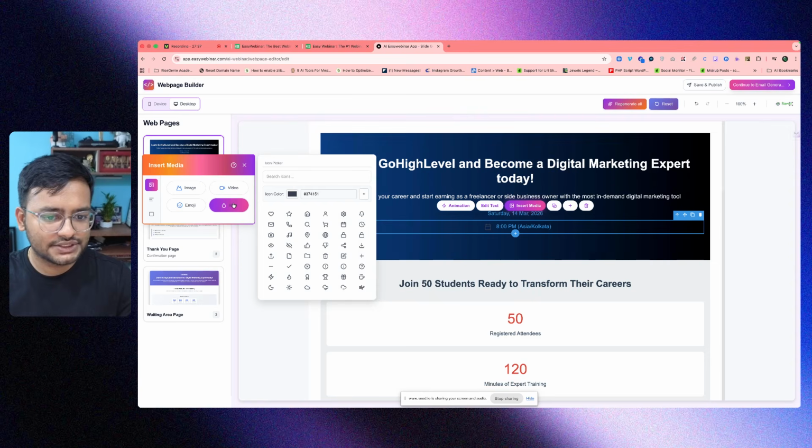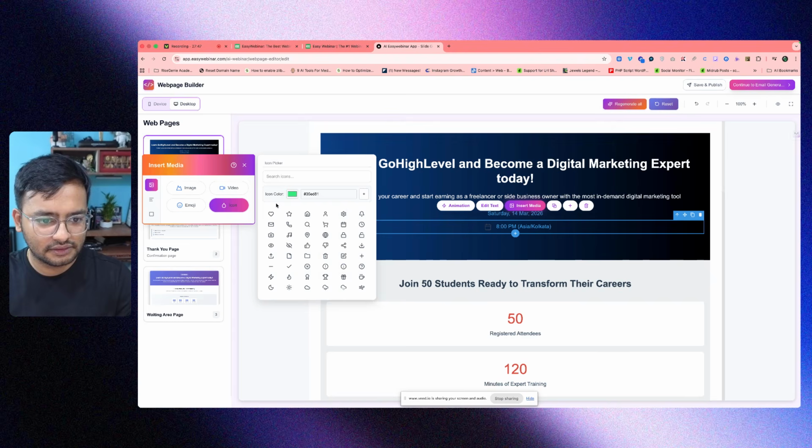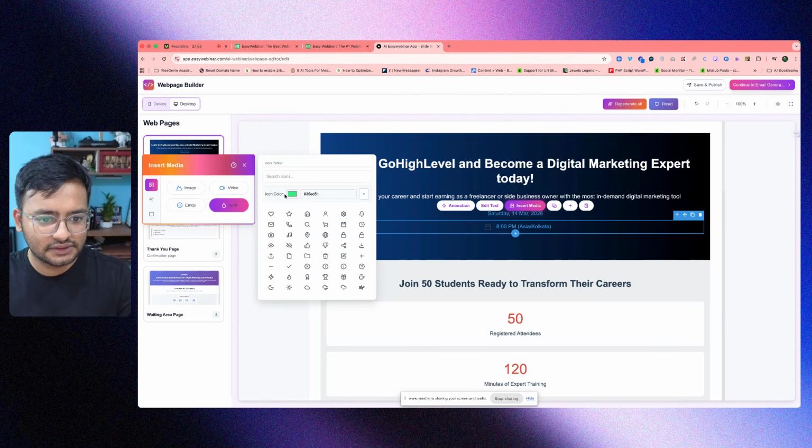Now to change the color of the icon, we will go ahead and change the hex code. And this is what I like, right? Then we'll click outside and see if it reflects. It didn't. There is something we need to fix for sure.